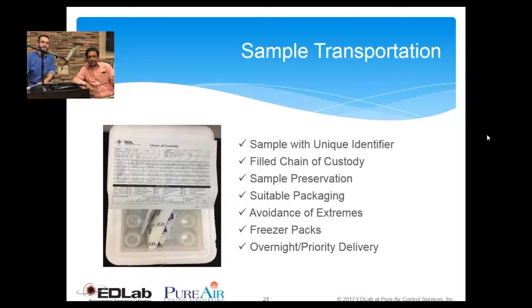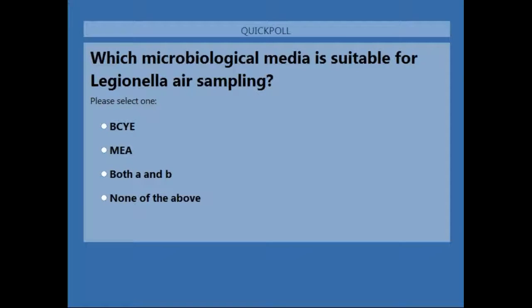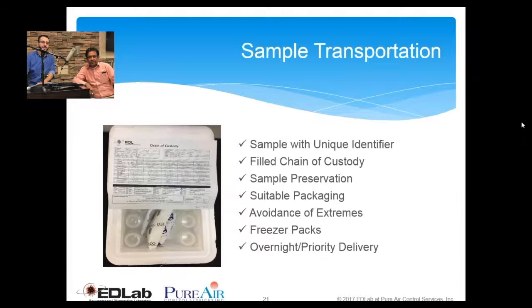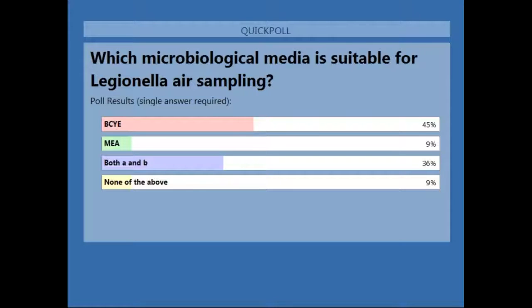Okay, thank you, Dr. Sahai. And we will go ahead and ask our last question of the presentation. What microbiological media is suitable for Legionella air sampling? Our options are BCYE, MEA, both A and B, or none of the above. Give everyone about another 10 seconds to answer. We will go ahead and close the question now and share those results. And we have 45% of people selecting BCYE, which is the correct answer.